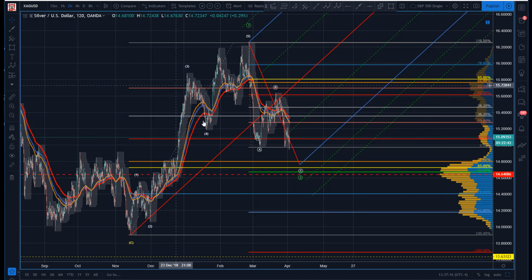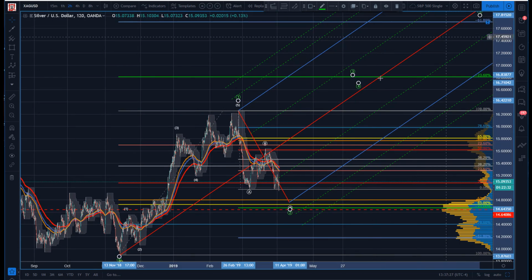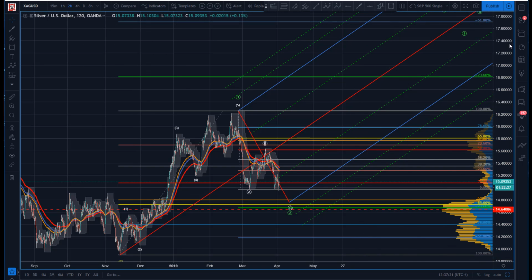So from 1, 2, 3, 4, 5, A, B, C into the 2 sets up a potential golden corner, as well as what you're really after here, which is the big 3. So, I mean, why would you not take this trade? I can't even get them up high enough. I've got to scrunch down even further.